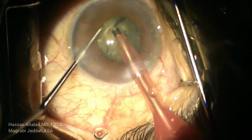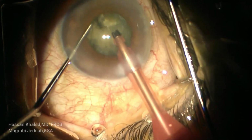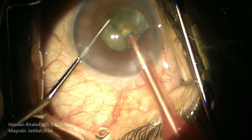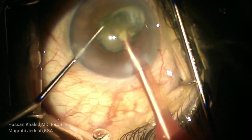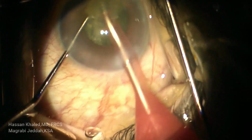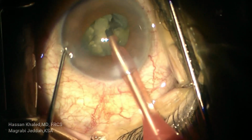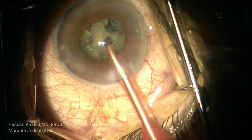Small pupil is a risk factor for phacoemulsification because it can lead to dangerous complications like posterior capsular rupture, vitreous loss, anterior capsular tear, irregular shape of the pupil by the end of the surgery, and severe inflammation.